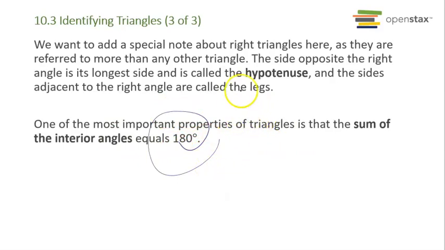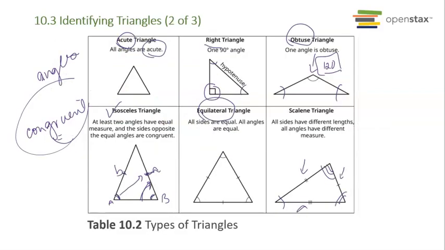Now the sides of the triangles don't really have any special names except for one triangle, and that's the right angle triangle. Let me go back to that and clear out some of this mess. You can see that is the only one right here that has a fancy name, the hypotenuse. The side that is across from the 90-degree angle is called the hypotenuse. We call the other ones legs. The other triangles, their sides don't have fancy names.